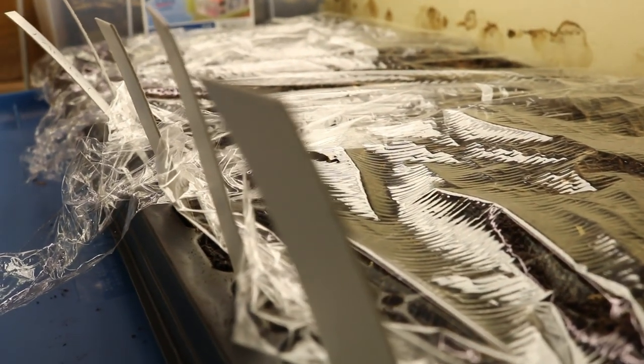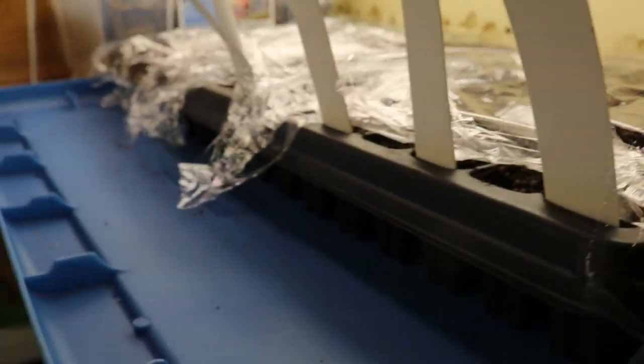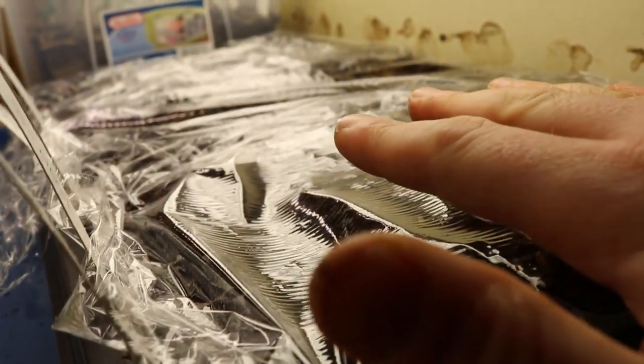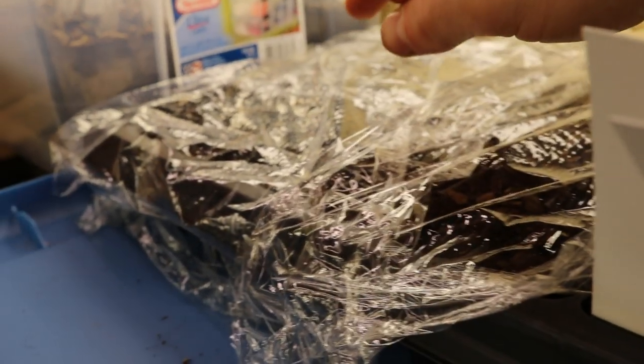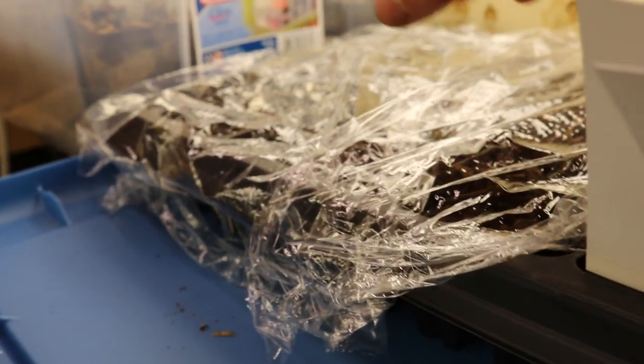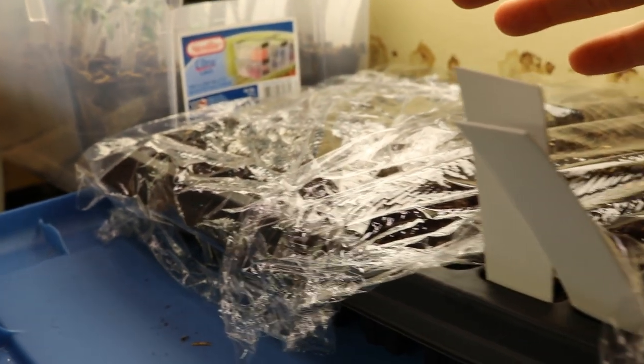Hey everyone, it's Ross and in today's video we're going to talk about seeds and starting them indoors. We've already done a couple of videos on starting seeds. This one was the one we did on snap peas — we had started snap peas early on this section here. We put in two different snap peas in each hole and we're going to transplant them out that way and keep them as two plants per hole. You can do the same thing with a whole bunch of other plants.